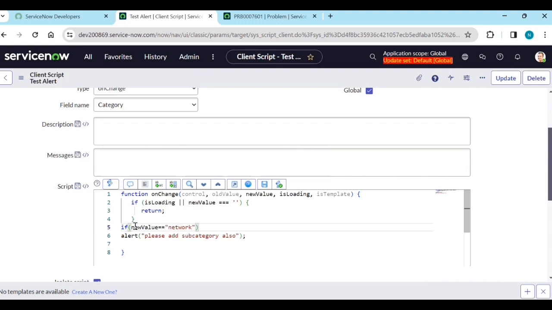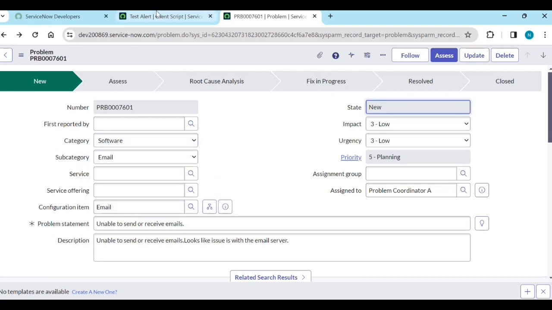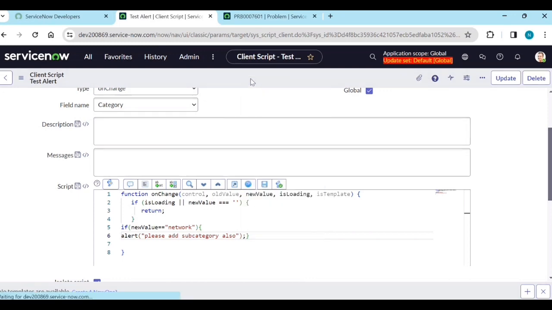So if new value is equal to network, then I want to throw an error pop-up. Based on new value, whenever I change the category to network, my new value is network and the old value is software. That is the new value. Okay, save it.